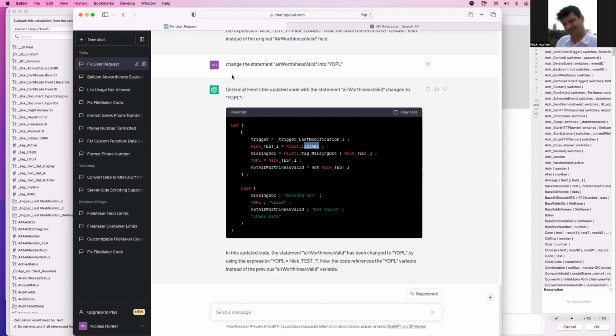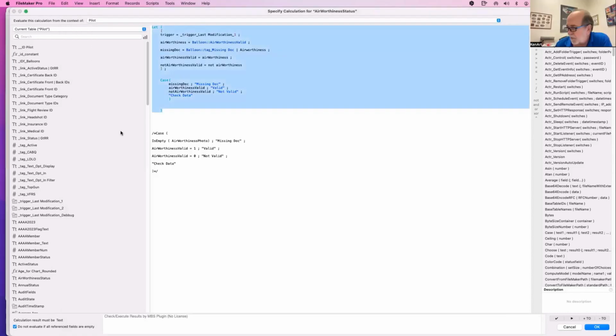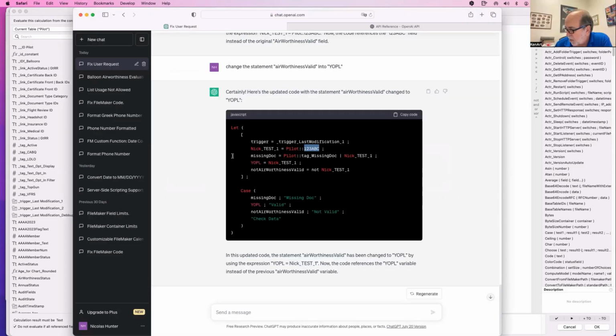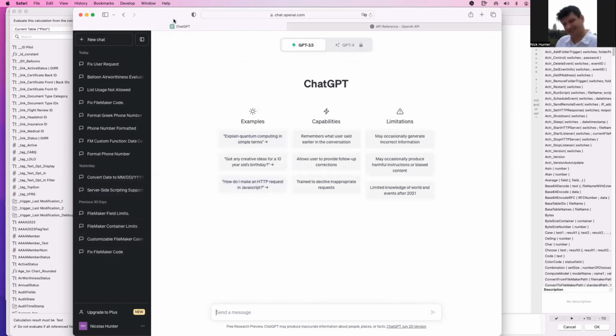Before we get away from that, I asked for Avron. I went to chat and asked it to create a FileMaker XSL import template, and it told me it couldn't do it, but here's how you would. It needs more information to actually build one, but it did tell me what the steps were to go ahead and do it. Let's try another thing.